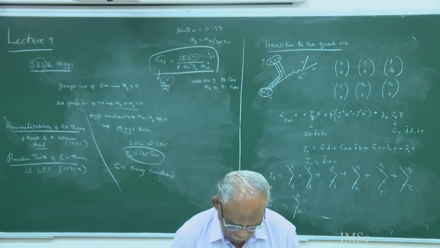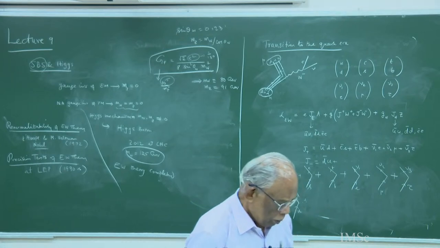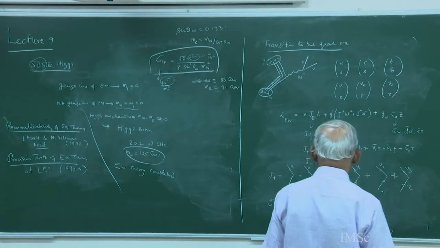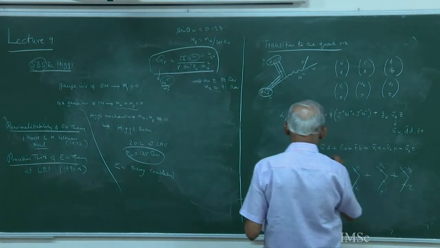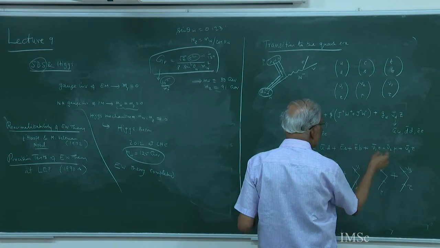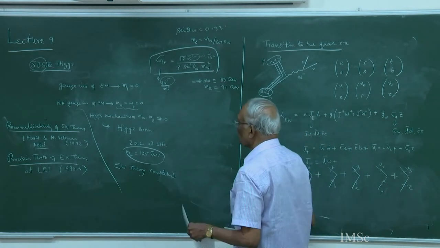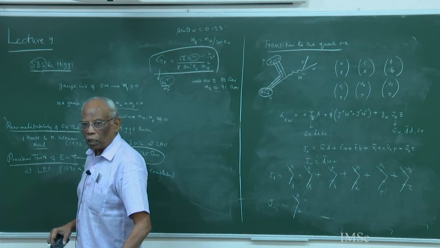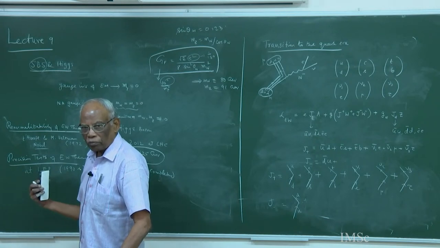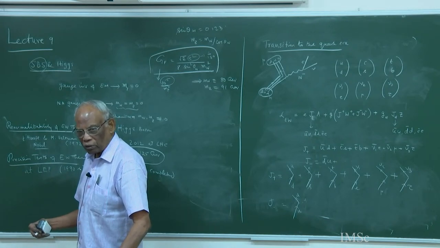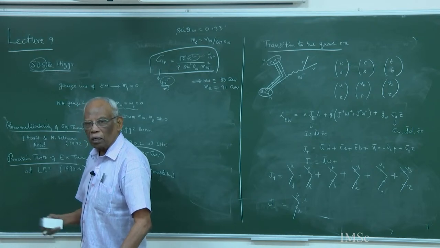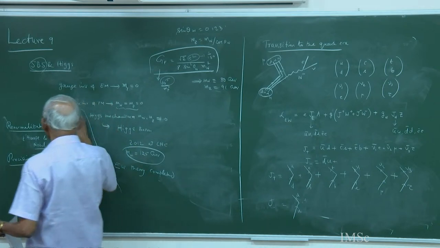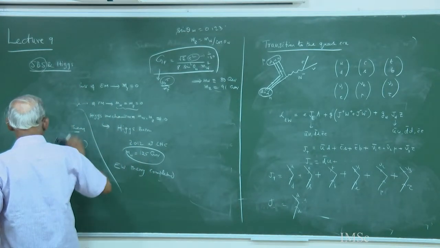Actually, what I have written here requires a modification. J plus and J minus do not involve these, but some linear combinations of these quark fields. How it comes, in fact, you have to go to actual standard model construction, which I am going to take up next after finishing this, even towards the end of today's lecture, I think I will start building up the standard model. And there you will see why that complication comes in theory. But for the moment, let me simply introduce that complication.